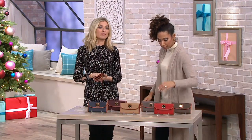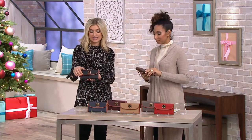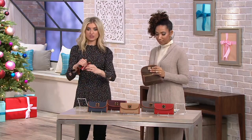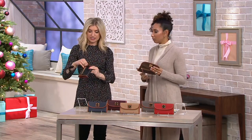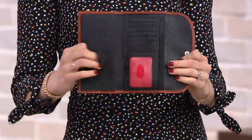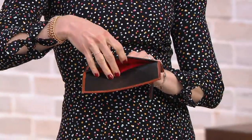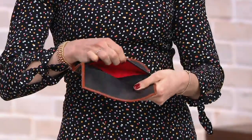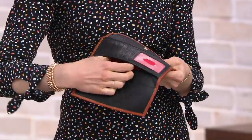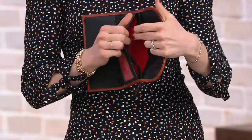This is the wallet for me because if I have room to turn it into a brick, I will. This is nice because it has that snap closure. It has a lot of organization — a zipper on the back with a gusset, so I can put my change in there and zip it up nice and easy. I have a slot here for my cash, another slot here — maybe it's receipts, maybe it's a check you're depositing. Then you have two more over here, so lots of organization.